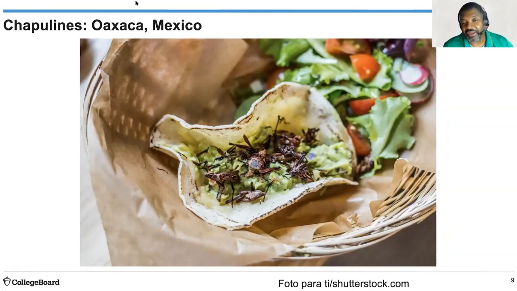Would you eat a taco made of a grasshopper? Now, if your first inclination was, ooh, that's disgusting, I would never eat that, or tacos are made to be eaten with ground beef only, you're exemplifying an example of ethnocentrism. Now, to just outright say, oh, I just don't want to eat bugs, that's just a sign of your taste. But to have a disdain for any group of people that chooses to eat grasshopper tacos, that's a definite sign of ethnocentrism.